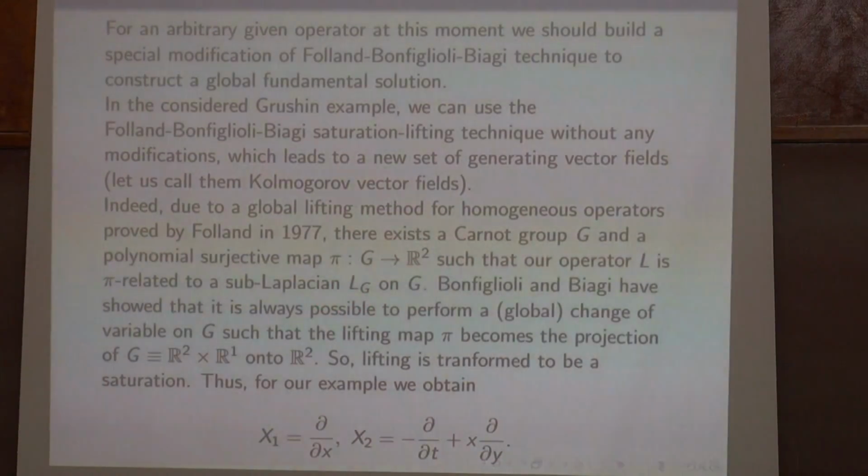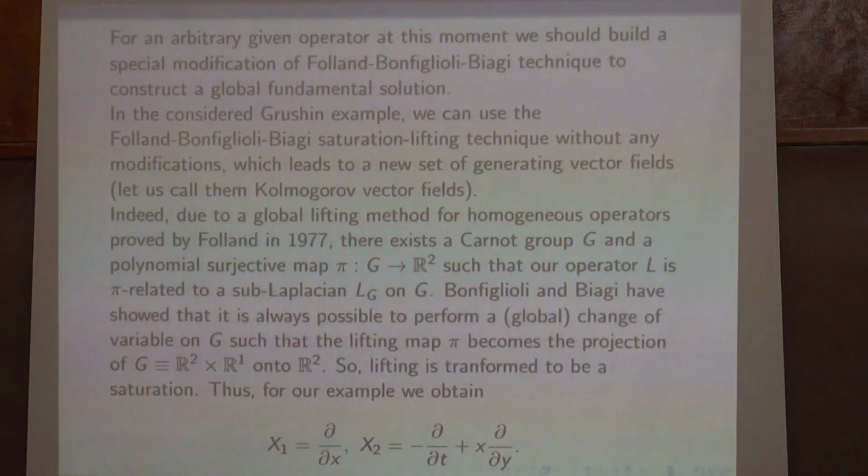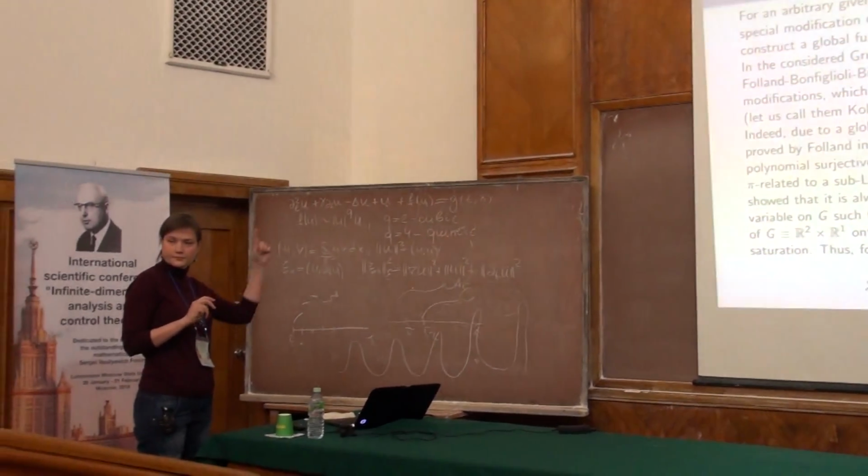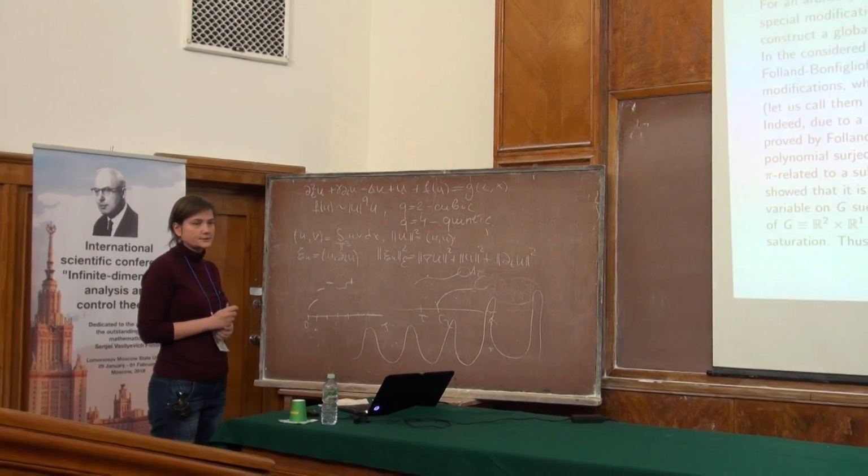This sub-Laplacian means that we have a sub-Riemannian manifold G, and lifting means that our vector fields are transformed. We have one more variable, that means that we obtain a saturation. In reality, we saturate our problem with one more variable. Constructed like this, we can obtain the operator, which will be Fokker-Planck, but it will be left invariant and very good. So we can obtain the global fundamental solution for this lifted Fokker-Planck operator. And then from it, we can directly construct, by integrating, the fundamental solution for the Fokker-Planck operator of the initial problem. So that's the idea. Thank you.